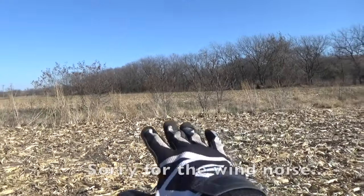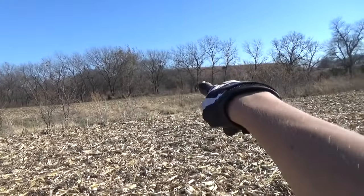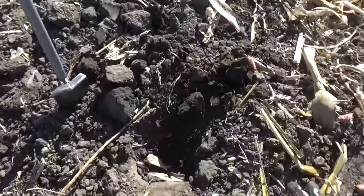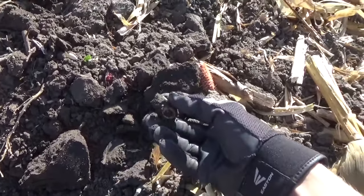All right, so we are trying out in this corner. There's the bluff where we started at. There's the woods we were talking about earlier where Jim got the capped stock. Now we're in this cornfield, had a nice 17-18 signal, and I see a nice mini ball right there.